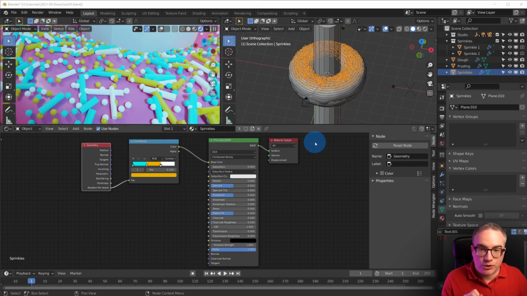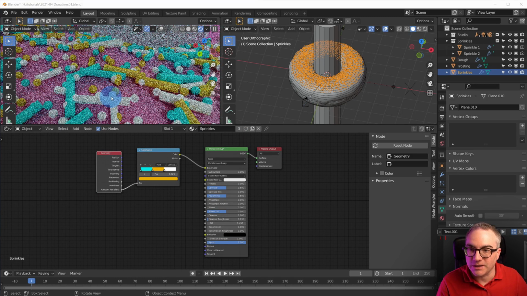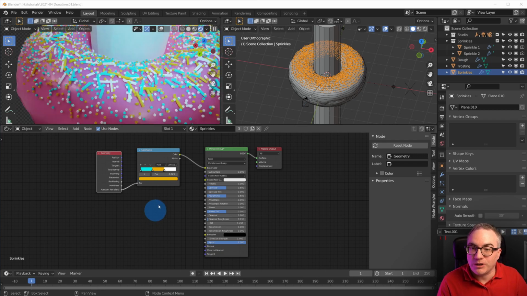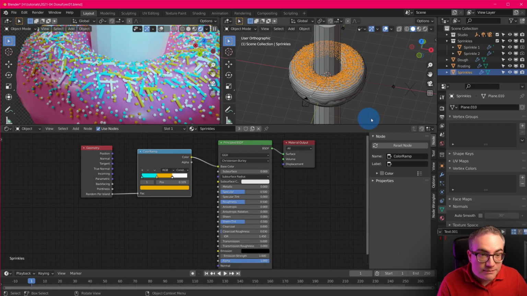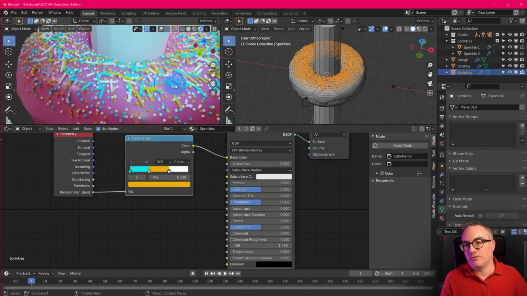Okay, of course Blender crashed, but it gave me some time off camera to figure out what the problem is, and I cleaned up some things. So now here you can see we have different colors for the different sprinkles, and of course you can add more color stops here. So what was the problem? Well, it was this auto smooth here. If you set auto smooth on the sprinkles object, then this is what happens. The shader thinks that each face is its own island. And if you switch that off, then you get what we actually want.